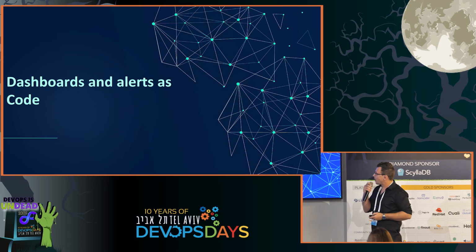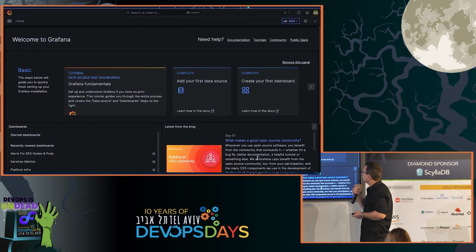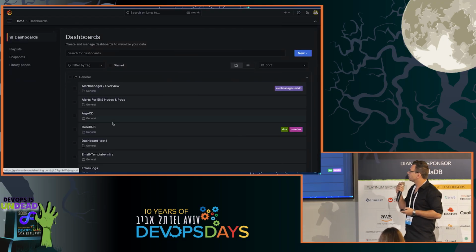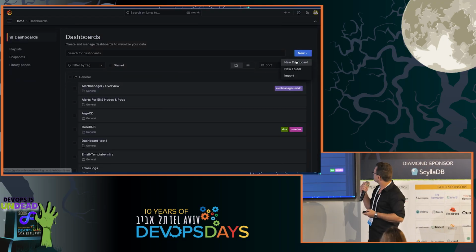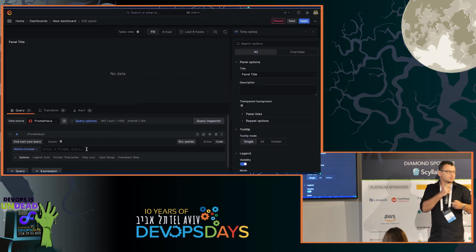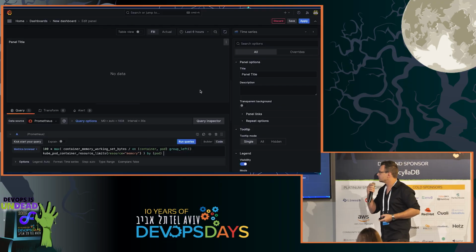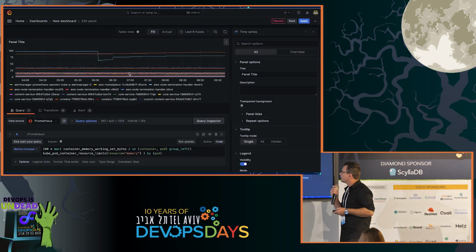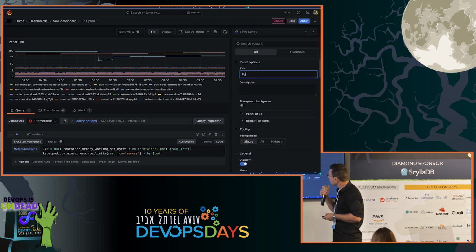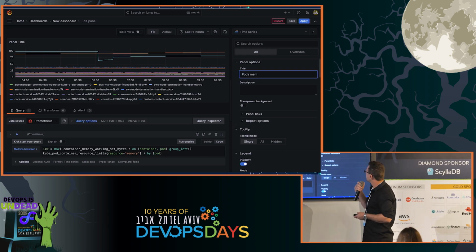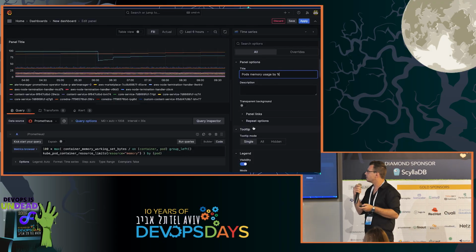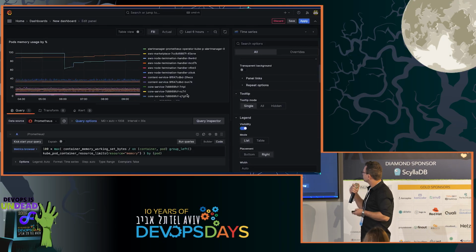All right, now let's talk about dashboards as code. How do we add a dashboard in Grafana? We just click on dashboards and create a new sample dashboard. Click add visualization, and the options here are basically limitless. We'll also work with Prometheus. Here I have a very simple Prometheus query that will show how much memory my pods use, by percent. For example, I want to see if some of my pods use more memory than I told them to. Okay, let's see.